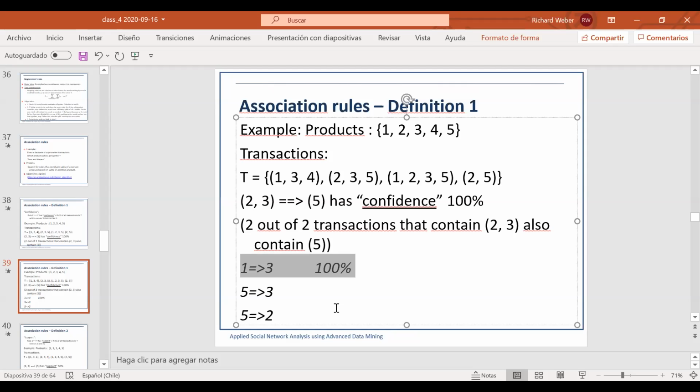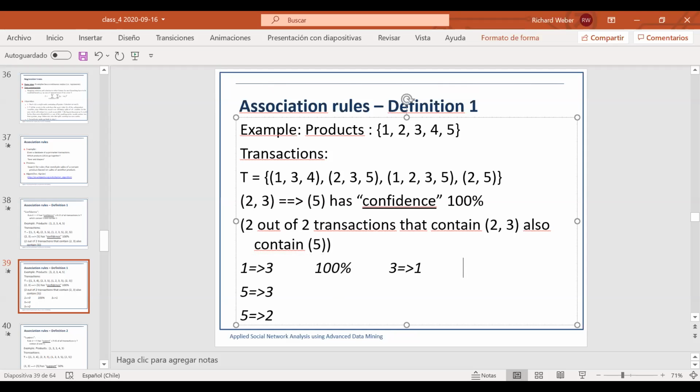This implies every time 1 is there, so it only appears 2 times, in the first and the second, and then 3 every time there's 1. But 3 doesn't have to imply 1, right?